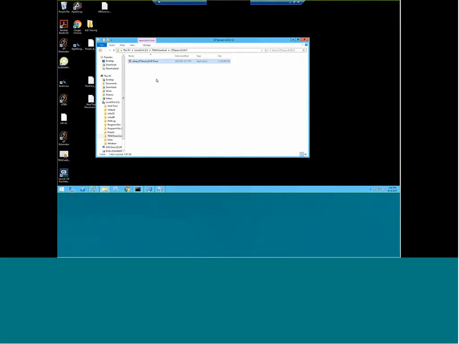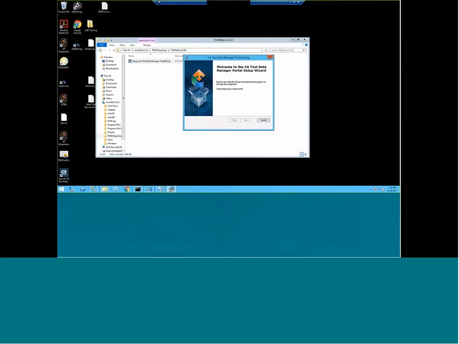Now we are starting the upgrade. This is a preview version, so that's why the portal upgrade is in a different folder. But otherwise, it's like one package. You have the GT server and the portal in the same zip. So now I've right-clicked and run as administrator. So just follow the installation wizard.